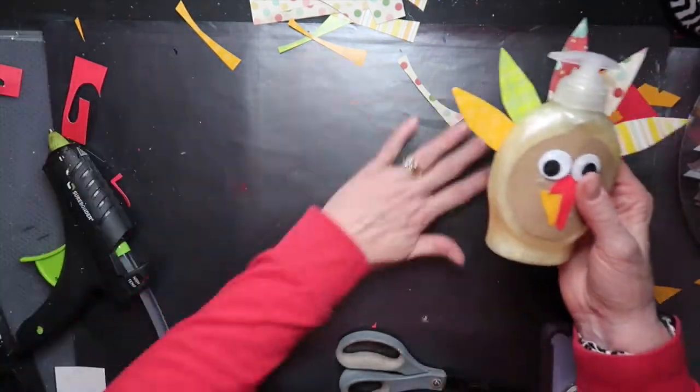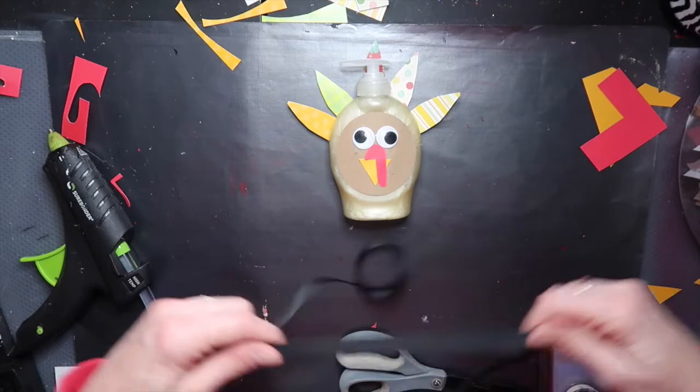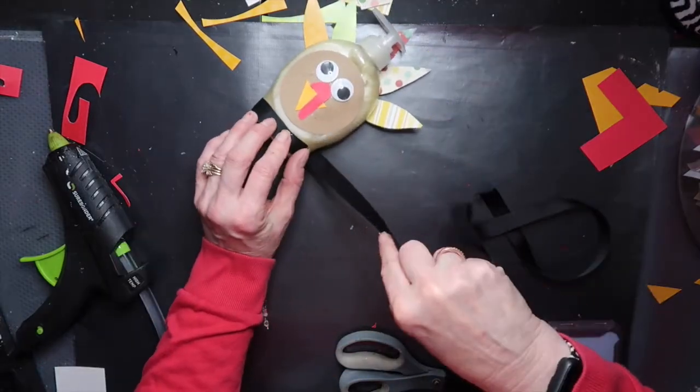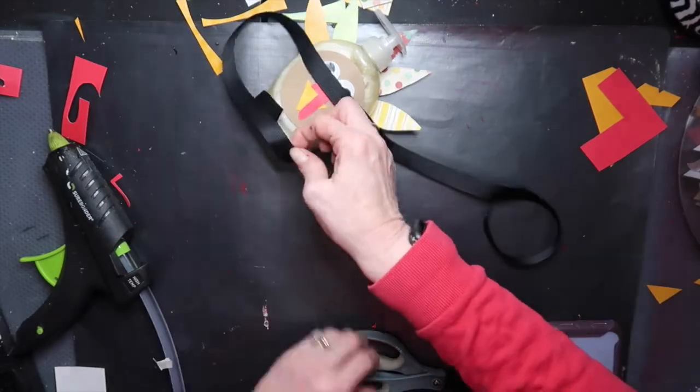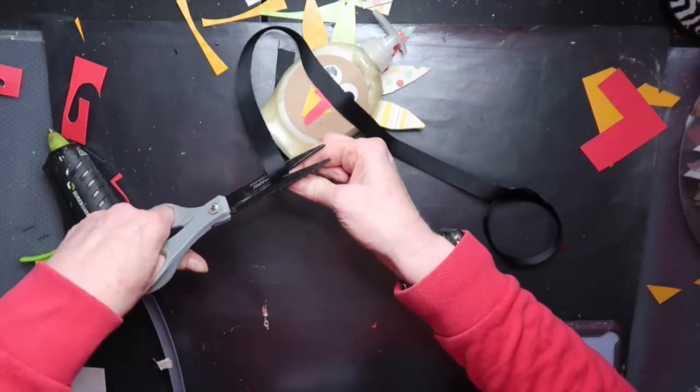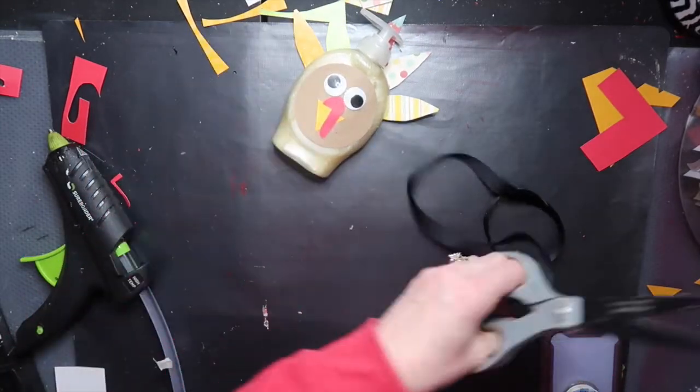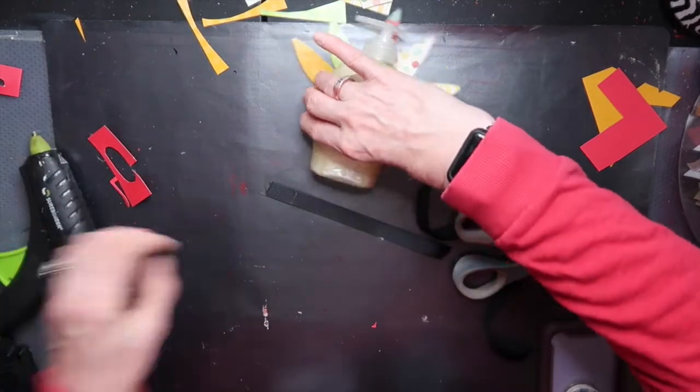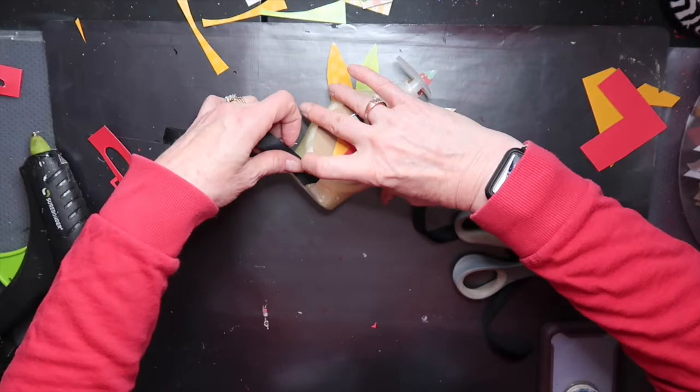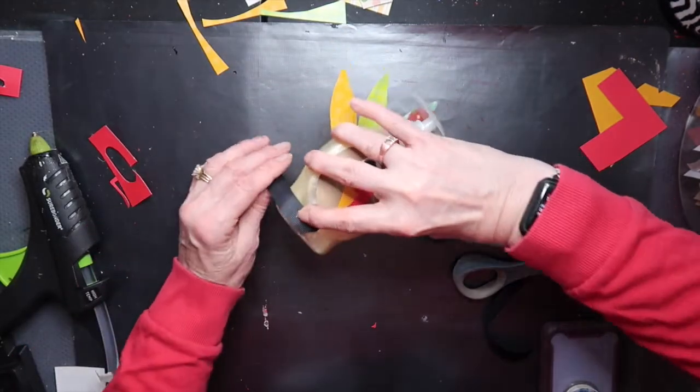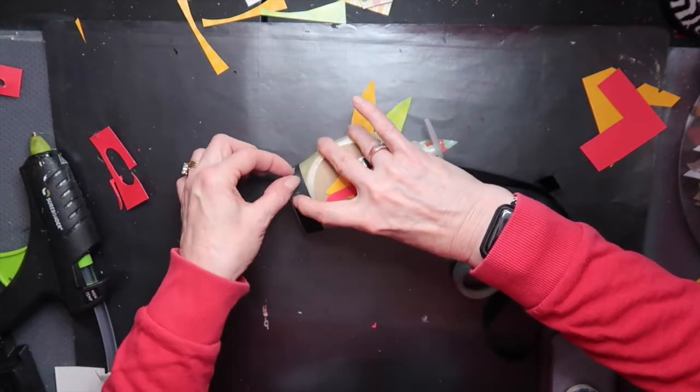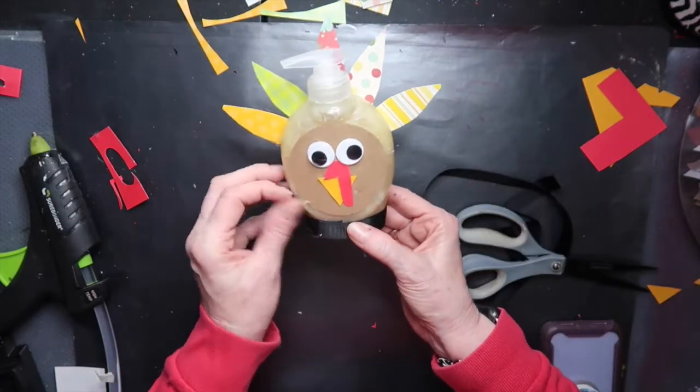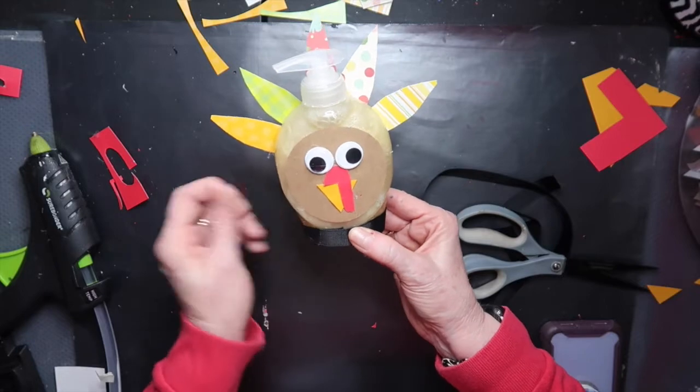And then the last part of this project is your ribbon. You could either just tie a ribbon, or what I'm going to do is I'm going to glue a little black strip, and then do my little bow tie separate. I'm going to put a little hot glue at the neck area, wrap it around. Now the bigger bottles of soap I've seen like at Walmart have a longer neck, so you might could even use a bigger ribbon.